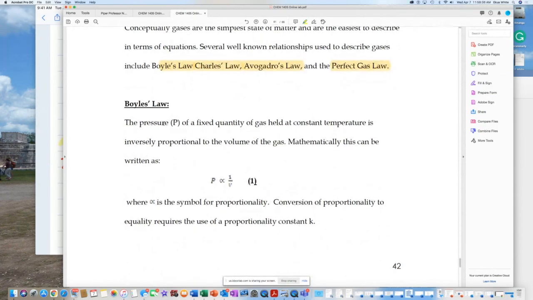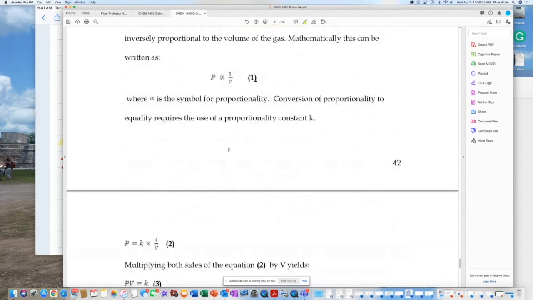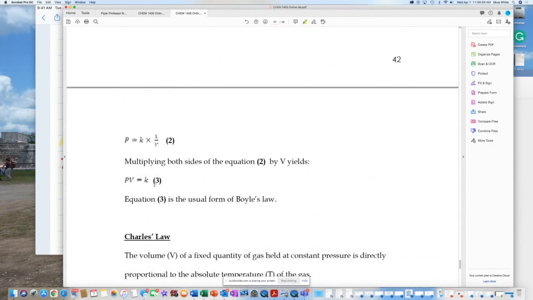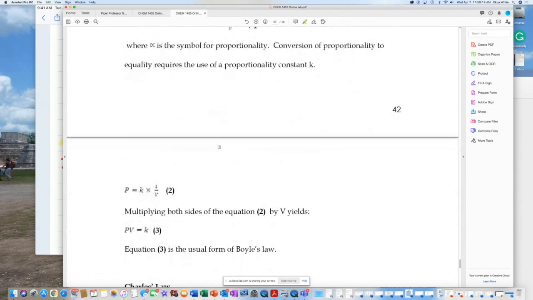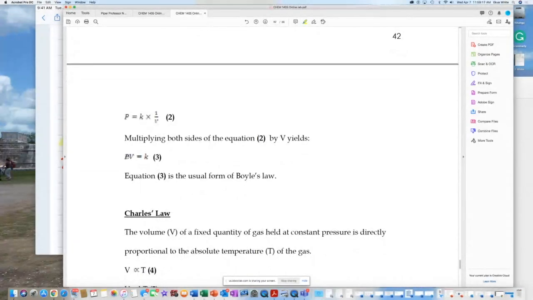Then they go through here and, in their own way, talk about what Boyle's law is. I kind of showed you that already. In their case, they made the subject the pressure. Those two variables are interchangeable. You can start with the pressure or the volume as long as they are inversely proportional. They do the math to get this form right here, going from the proportionality relationship. Equation number 1 is called an expression because there's no equal sign, and equation number 3 is called an equation because you do have an equal sign.